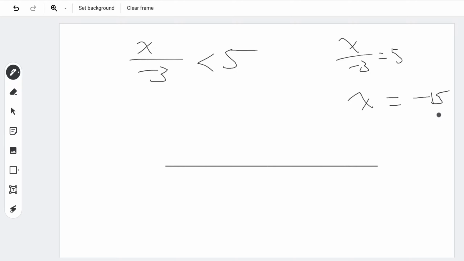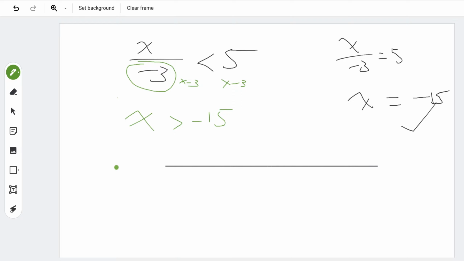Yes, in equations we do this, and this is absolutely correct. However, in inequalities, this is extremely different. Yes, we can multiply by negative 3 on both sides. We are allowed to. However, there is a rule. In inequalities, if you multiply or divide by a negative number, you have to switch the symbol. For example, when we multiply by negative 3, we get x is greater than negative 15. Now you're thinking, why is this true? Why do we have to switch the symbol?